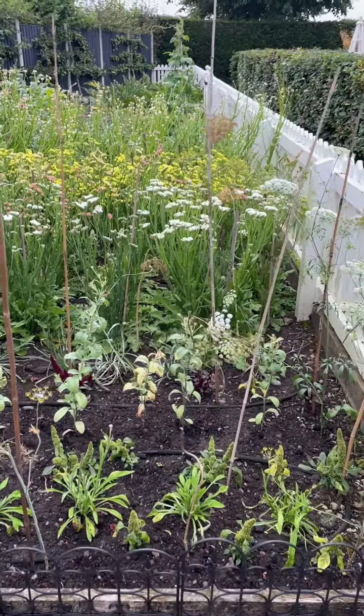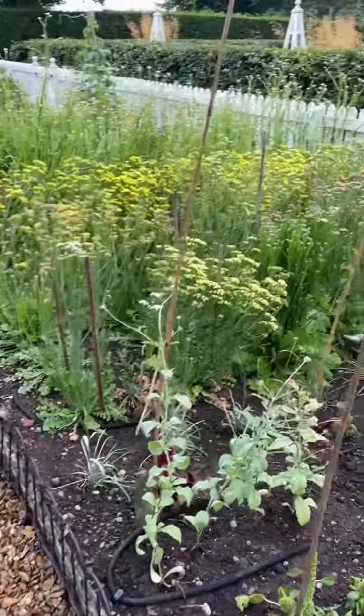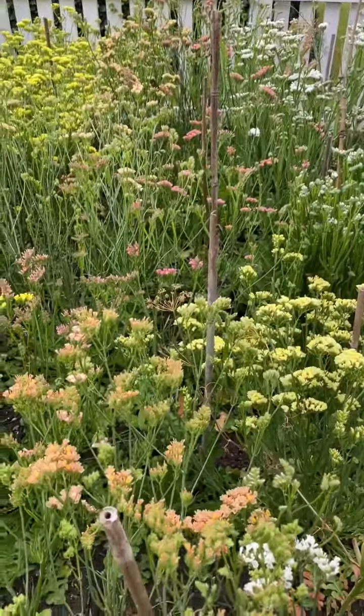So we'll go and have a look at the cut flower patch. This is my little cut flower garden. It measures about 2.5 metres by about 4.5 metres at its longest, so it's not big. And here are the flowers that I'm growing. A lot of them I have already cut, because I'll show you some of the things I've been making.